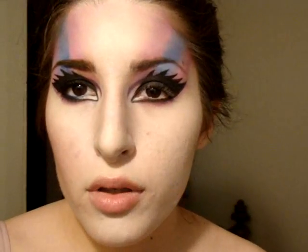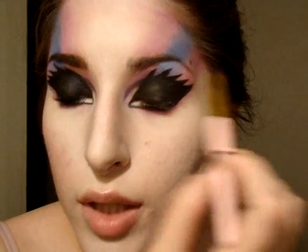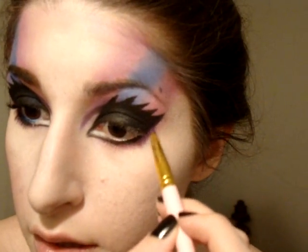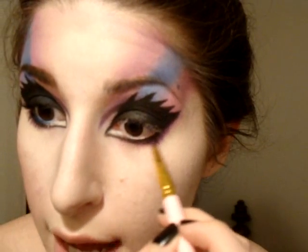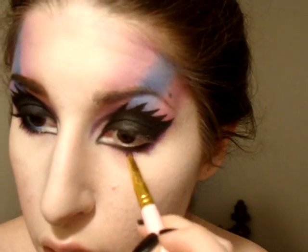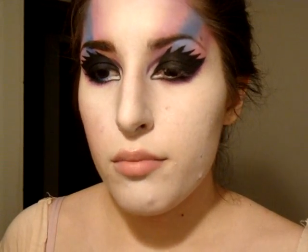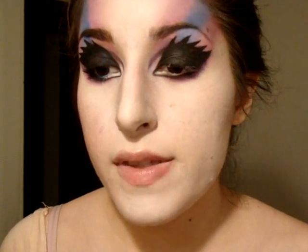Now if you want this to be a little bit darker, you can go in with that purple eyeshadow that we used to cut the crease. And I'm just going to add a little bit of that, more towards the outer corners of the eyes. Then if you have like a dark blue, not necessarily navy, but like a dark royal blue kind of eyeliner, you can go ahead and use that.